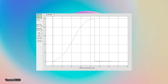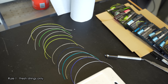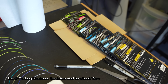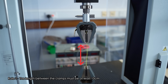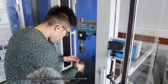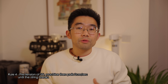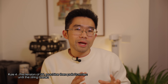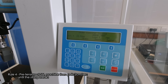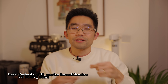As with every experiment we need some rules. Number one, each piece of string needs to be fresh and unused. Number two, the center area between the two clamps has to be at least 10 centimeters for every piece of string tested. Number three, the sandpaper will be replaced after every two runs of testing. Number four, for each string there'll be a pretension of five newtons — half a kilogram or just over a pound — then the machine will pull at two centimeters per second speed until the string breaks, obviously measuring the distance.